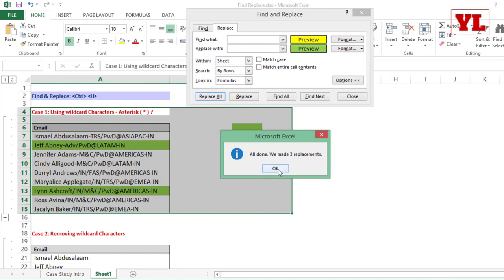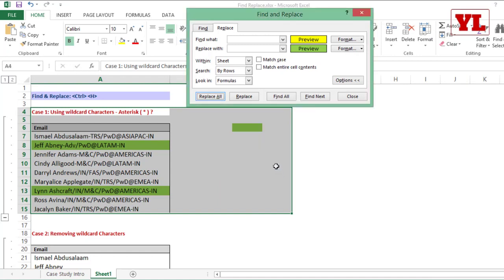As I had required. Now it happens sometimes your staff or your colleague may have colored certain cells red or green depending on certain logic, and you want to replace that color with some other color. There is no other technique other than macros which helps you do that. So this is a very fascinating technique. You can find a certain format which you want to change to a certain other format.